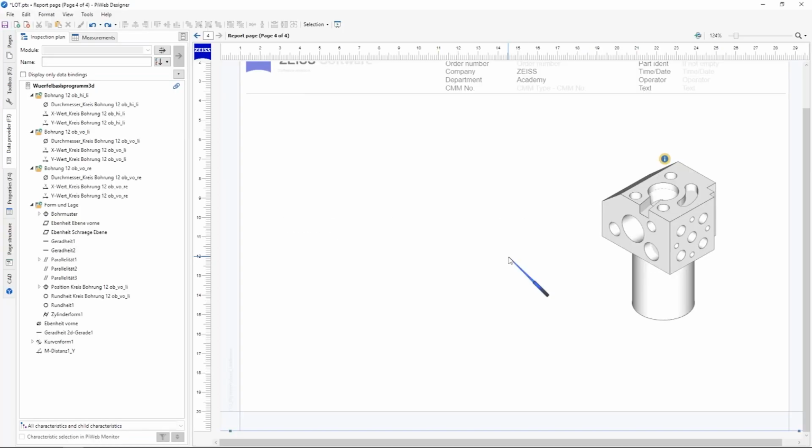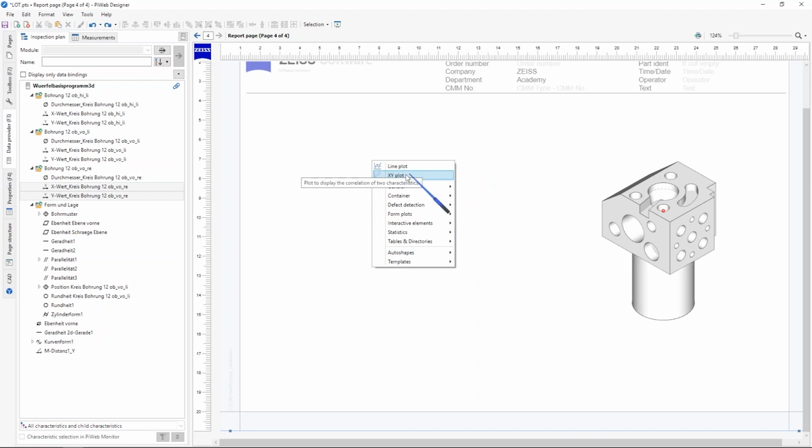What is up next? I wanted to use the multiple data binding. For example, if we want to use an XY plot, of course, we need to set up two data bindings to one single element. I just mark those two, this X and Y value, and drag and drop it here. As you can see, now it would create new elements, but I only want to create one new element, and therefore you have the text in the bottom. If I push the control key, I can create a new element with multiple data binding. So let's do that.